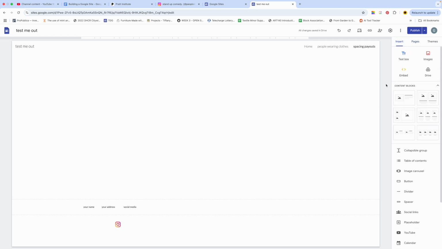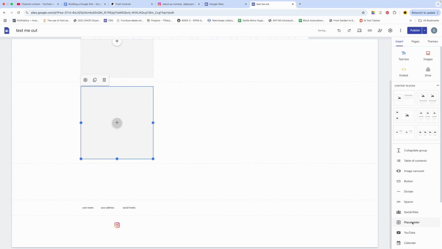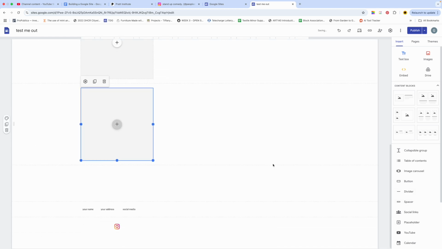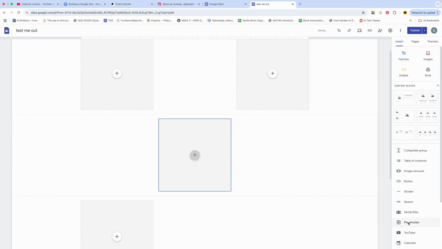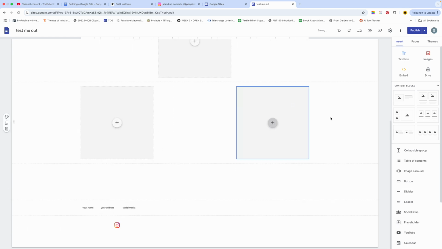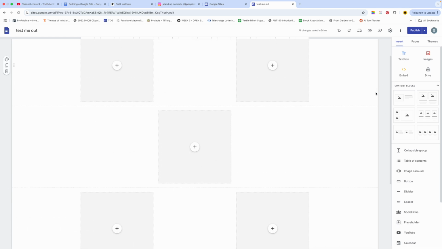So I'm going to insert some content. So a placeholder for future content, because I just want to see what I can do on this page. So each one automatically goes underneath. And what I want to do is make a checkerboard of a layout. So this layout has 5 different possible places to put images, and then it's happening in a grid.